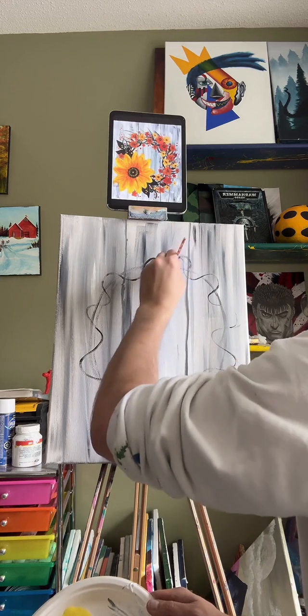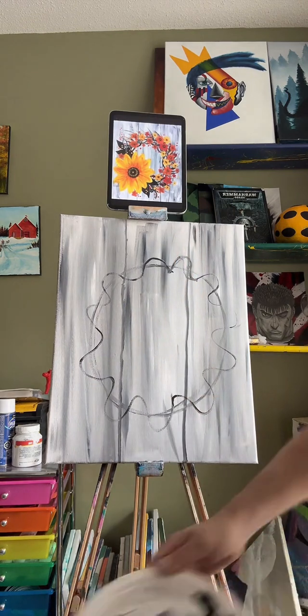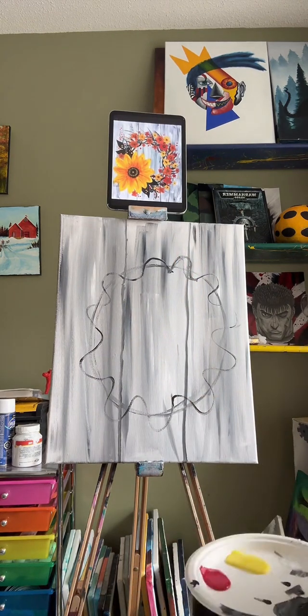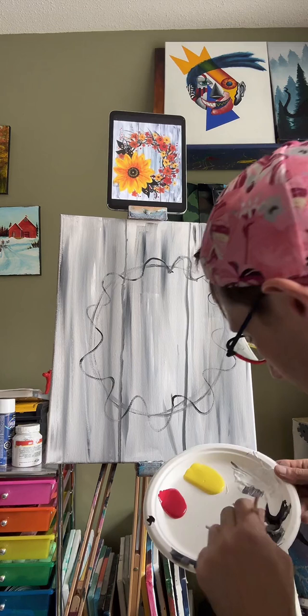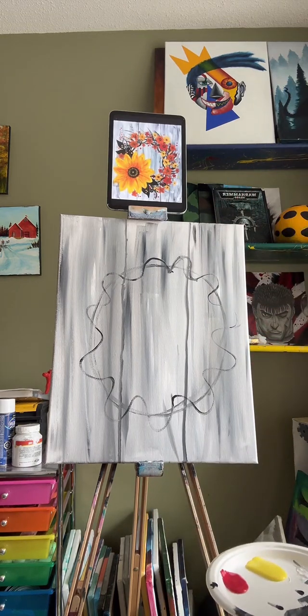Whoa, this one's a little bit short. Not quite matching up where I'd like it to, but that's all right. We can always throw a flower in front of it. That's the golden rule of art. Okay, and then let's map out another line here. Think this through.